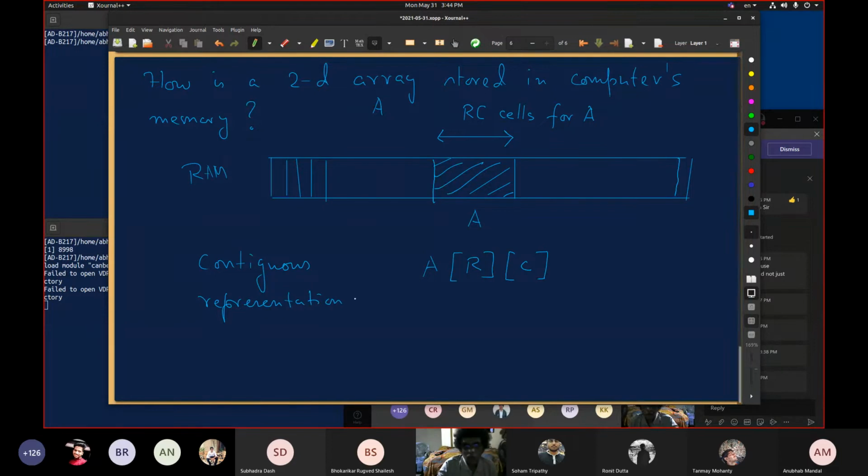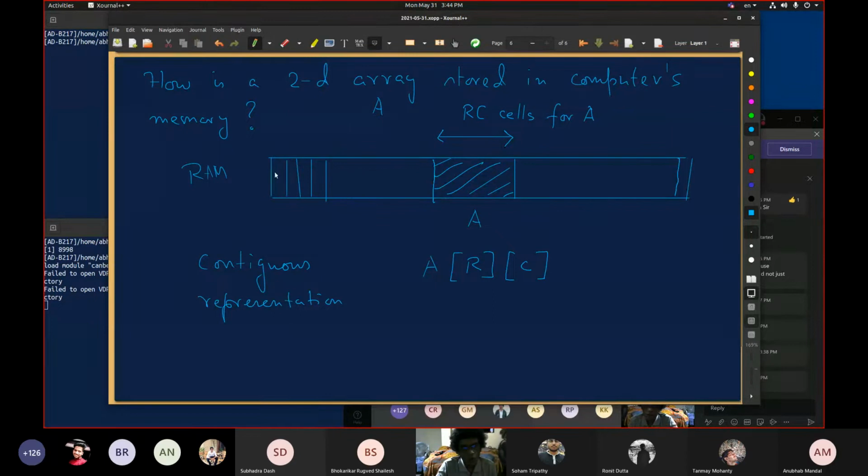Okay. So there is a total of RC cells here of the data type that A has. Let's say int. So there are RC ints. Okay. So this is the abstract view.